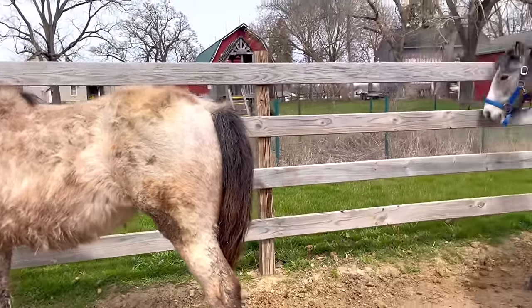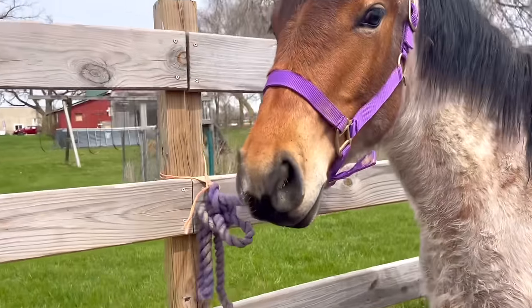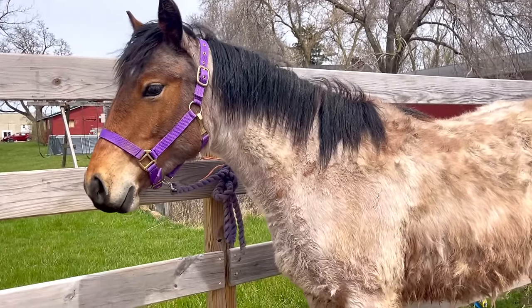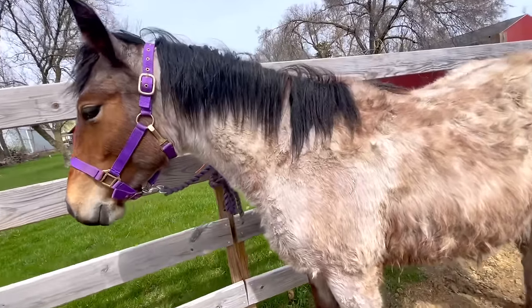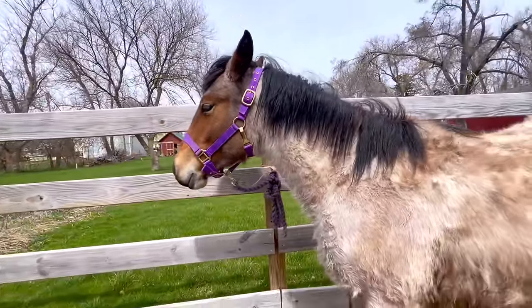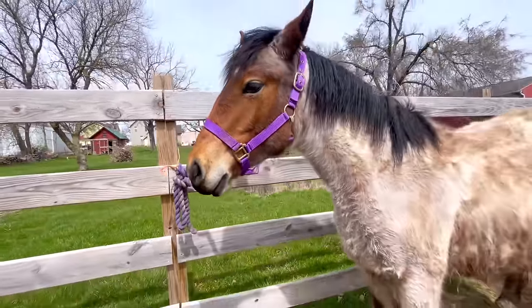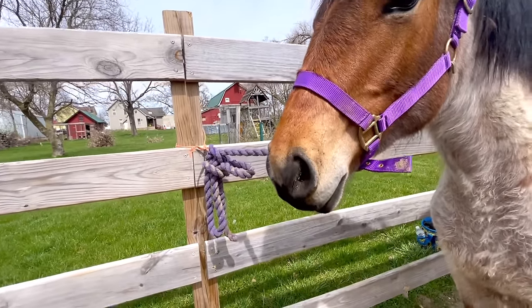Both Ariel and Izzy are tied, and this is very important. They are tied to twine — if there was a massive emergency, the twine is going to break. Never tie a baby horse, or a horse in general, to something that's not going to break. The reason it's so important is they have a nuchal ligament that runs up their neck, which is responsible anatomically for allowing them to lift their head. Horses are designed to put their head down to graze and put their head up and run. If they were to pull back hard enough on something that won't break, it could damage the nuchal ligament. They are also both tied with quick release knots.